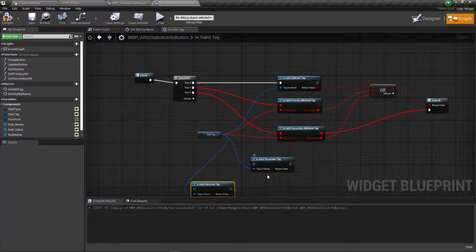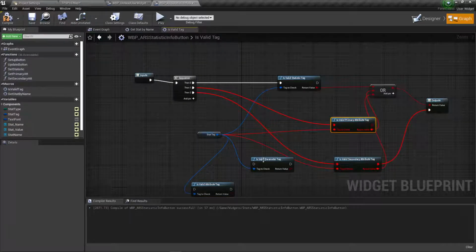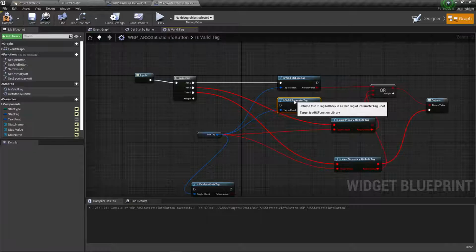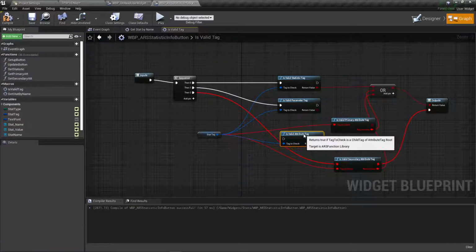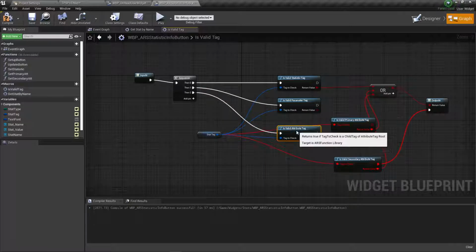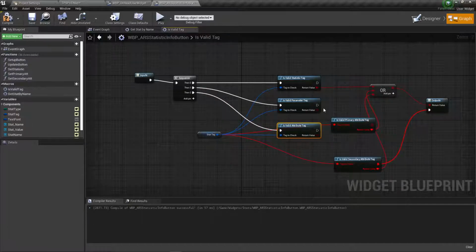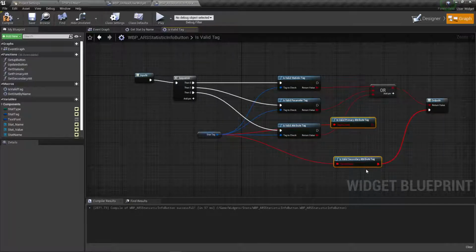Okay, so we're gonna quickly replace those. This one goes there. So this one goes here, like so. Then this guy goes there. This guy goes there. These two go out.